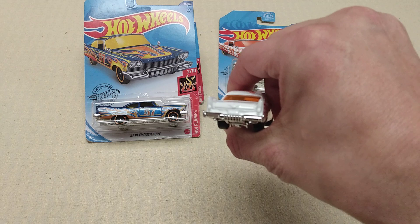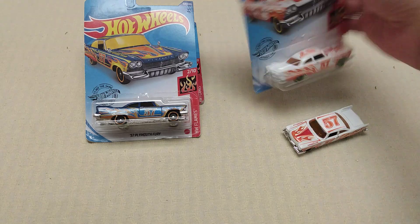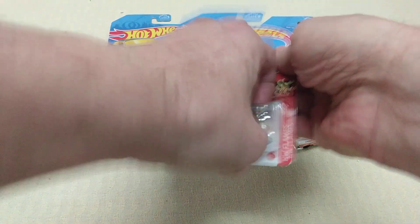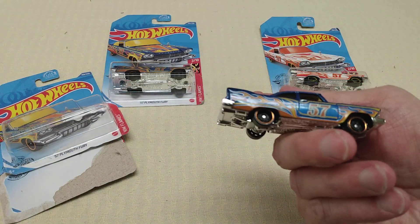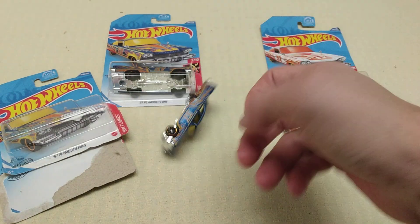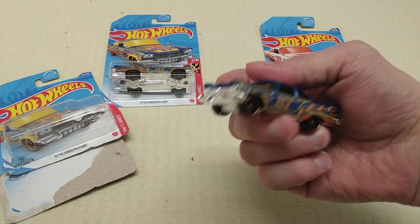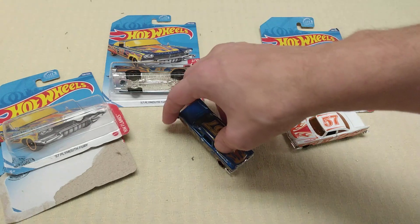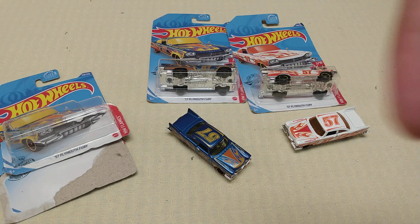Here's the one that looks like it's packaged, and here's the one that's open. Opening this thing up — I like the wheels on it. I dig the '57 on it because that's the year it's made. I love the paint job on the side. There are several versions of this, and I think at one point this used to be a ZAMAC car.